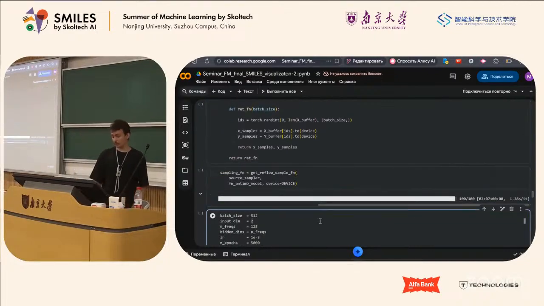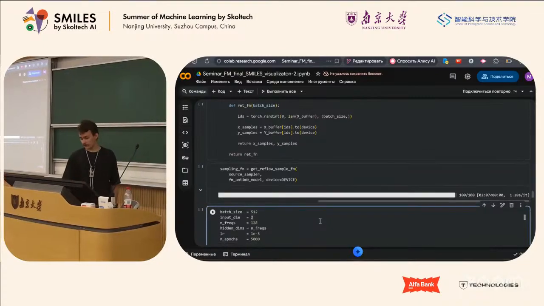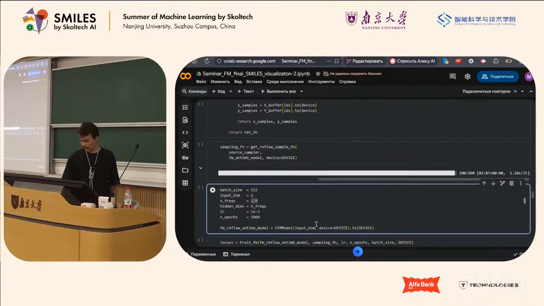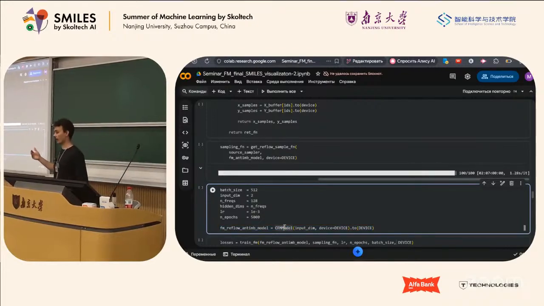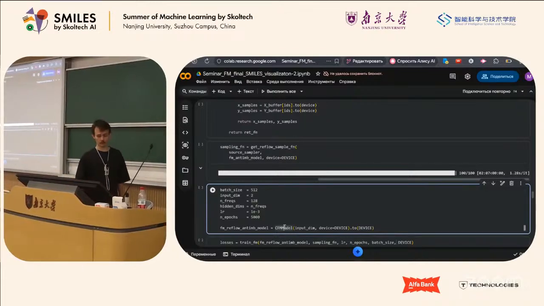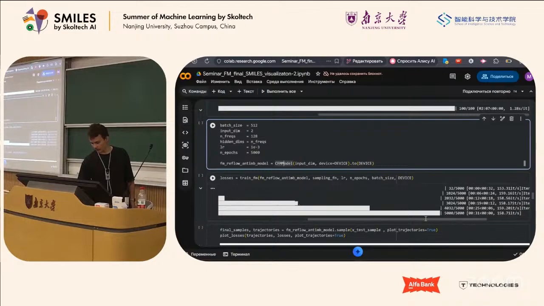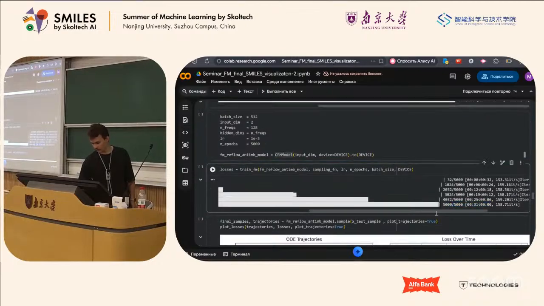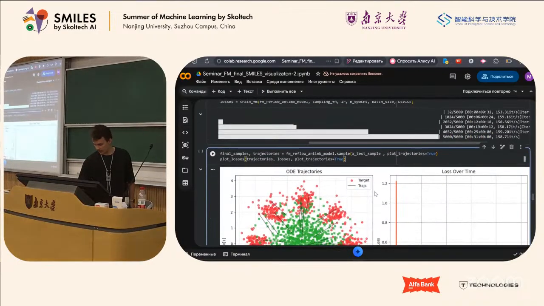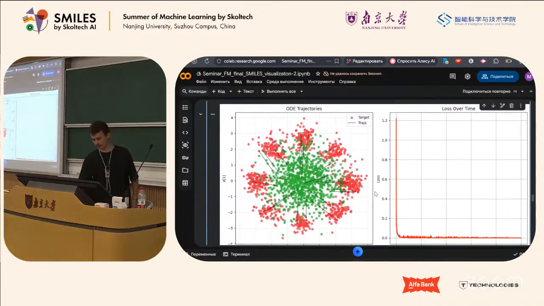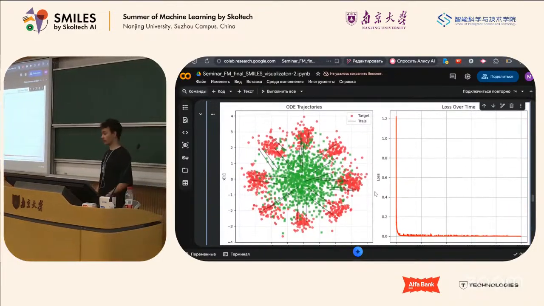But yeah, so let's take a look at the result. Again, we do the same training procedure, but the pairings come from our already trained flow matching model. And then we train the flow matching model, which just takes 30 seconds as an independent one, because we do not solve any optimization problem in the beginning. And here's the result.